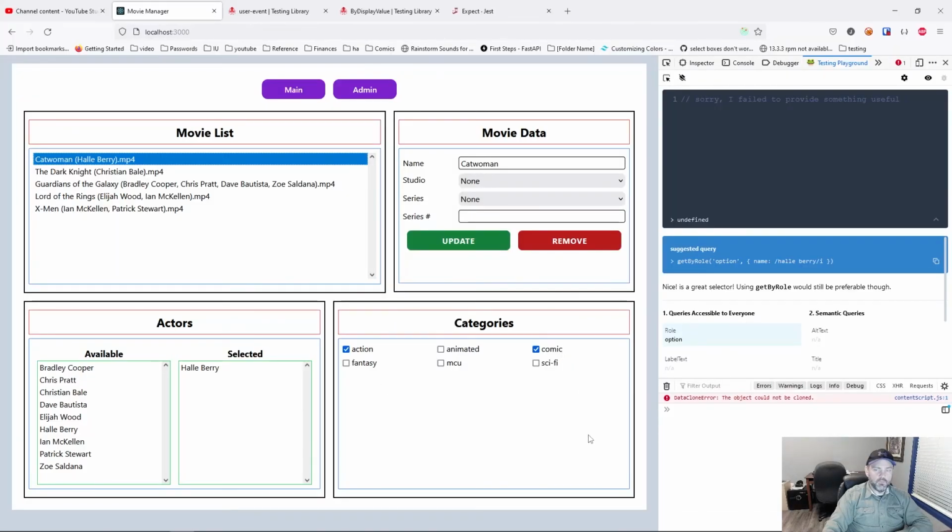And that's pretty much everything for integration test on our main page. We can select a movie and it fills out all of our forms. We get our data back and everything's looking pretty good. So it could be cleaned up a little bit with the mock data, but honestly, it's not that important that the data makes sense in your mock data, just that it matches whatever values you expect.